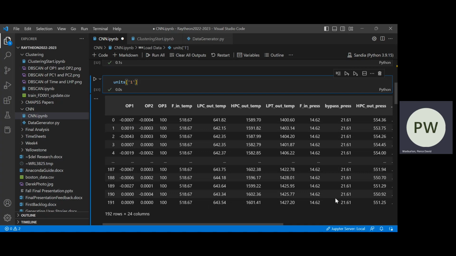The other thing we want to do is we don't necessarily want to just pass in the entire unit, the entire run to failure data set as a single image. We might want to split it up. The thinking behind this, which is outlined in the article I posted in the CNN Teams channel a while ago, is that you train the model to recognize chunks of data like 5 seconds at a time and assign that as either failing or not failing. Right. So then when you have live data coming in 5 seconds at a time, you can then plug that into the model and it can assign it failing or non-failing.